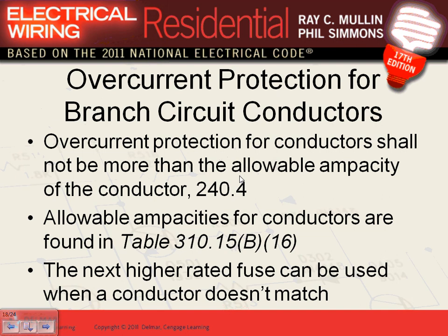Overcurrent detection devices: you can't put an overcurrent device on a conductor if the conductor isn't rated for it. For a #14 conductor, the overcurrent device is 15 amps; #12 is 20 amps; #10 is 30 amps. For #8 — which can give you 40 amps — you can't protect it with more than 40 amps. They allow you to go lower, up to 800 amps. After 800 amps, you start matching the overcurrent device to the conductor's ampacity.